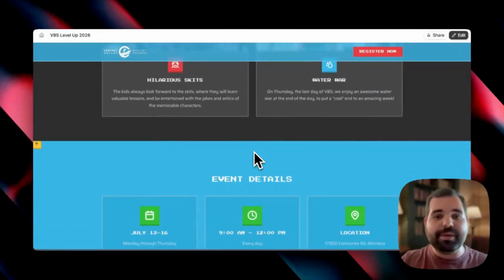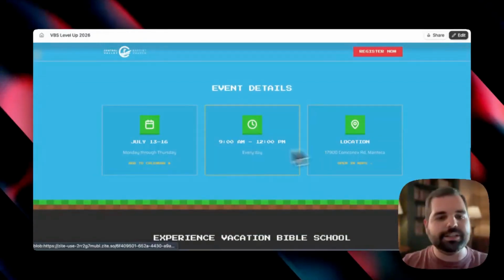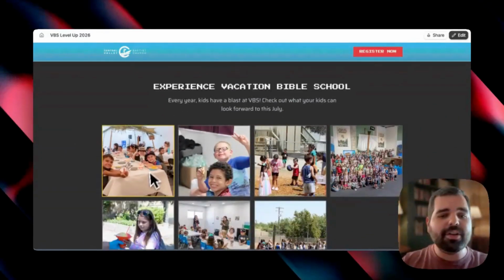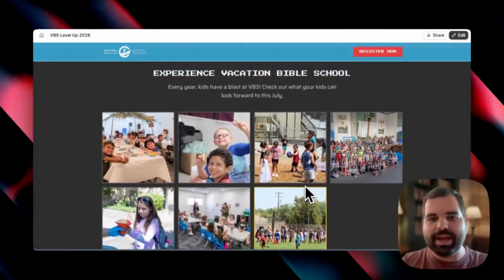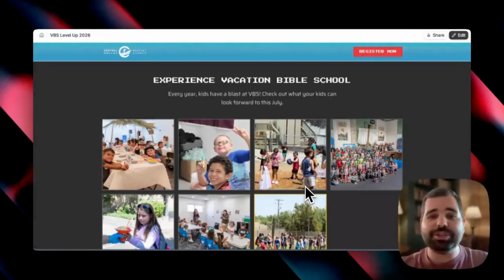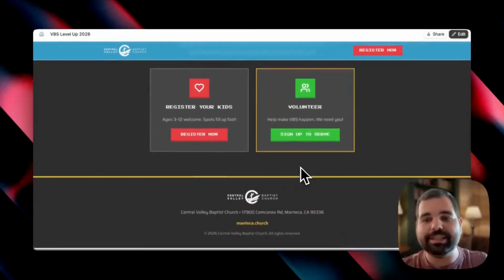And none of this had to be manually built. I simply just provided the pictures, provided the content, and it built all of it. Of course, you got your event details here. Here they can click and it'll add it to their calendar, and then a link to open the location in Google Maps. And a lot of this is very basic stuff, but still very important for people to have, and a time-consuming thing that not a lot of people who work in church are able to sit there and build and flesh out and refresh all the pictures and give it a different color scheme. And so this is something that it was able to help with. And then, of course, the registration links at the bottom.